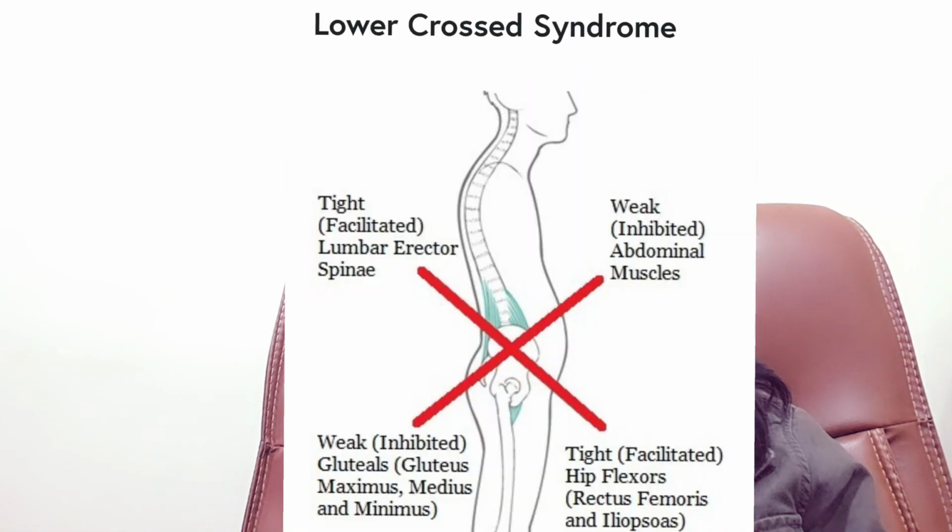Actually, lower cross syndrome is not just an IT thing. It is related to bad posture, how you walk, how you stand, how you drive. I am giving a picture here so you can understand which muscle is tight and which muscle is weak. But if you avoid this problem and dive into working out, you could end up creating sciatic pain or lower back pain, and it will definitely impact your overall health.